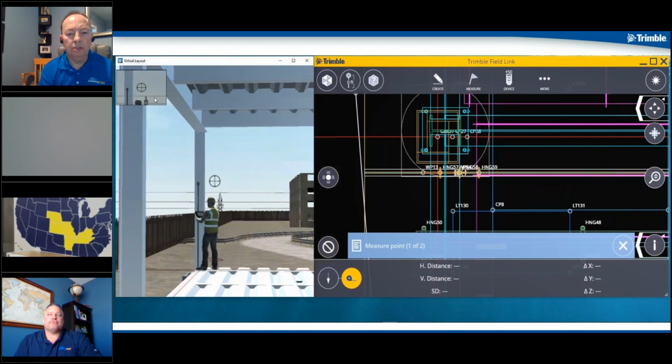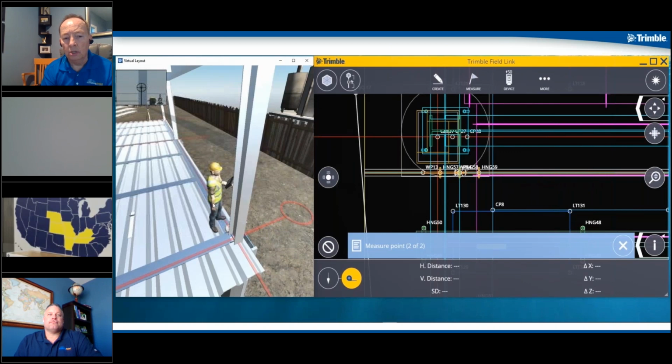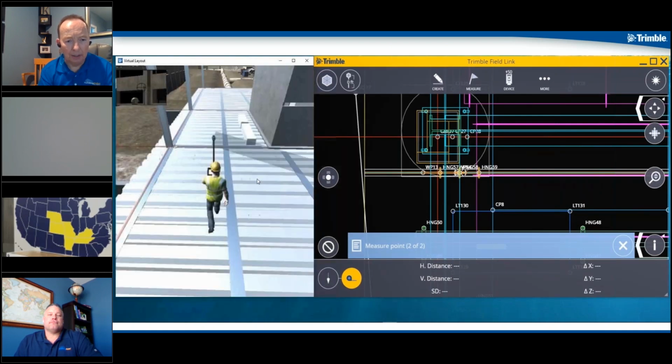So what I want to jump into now as well is the ability to create data on the fly, so that if we need to, we can incorporate, like we talked about, the building control points. If we want to create data around one of our column lines, we can use the patterns tool under the create data tab there. And we're going to get to that in just a moment here. Let our guy get caught up here. He's still going on and measuring some stuff.